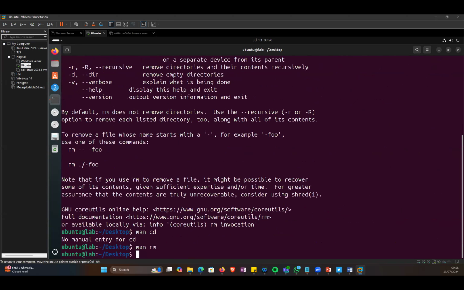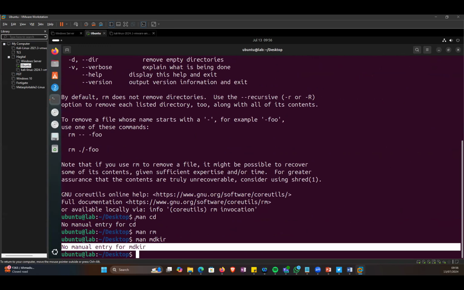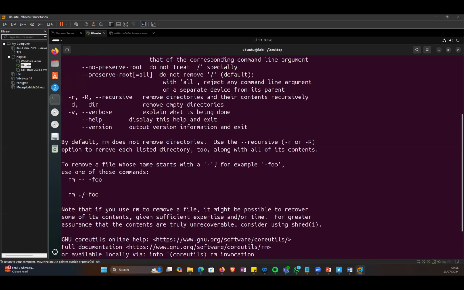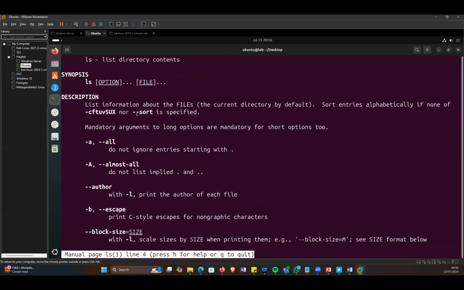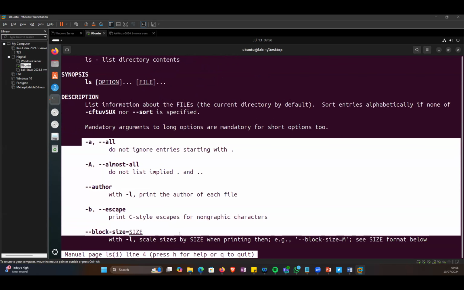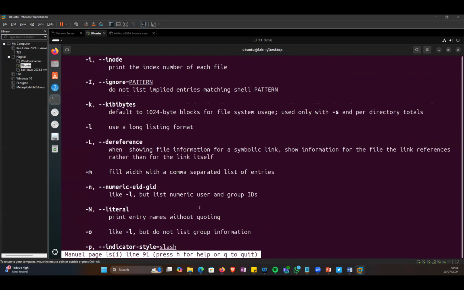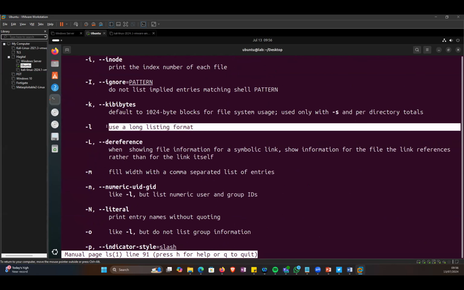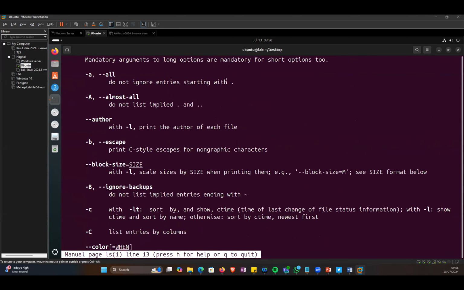Okay, so if you want to learn more about another command that we use, mkdir. Let's see. So there's no manual for this one. If there's no manual, it will tell you there is no manual. So let me look for a command that we use. Okay, let's say man ls. Now, ls has a manual. So it has different parameters that you can also use. You can see these are different parameters that will give you more information. So you can see this -l, use a long listing format. If you add a to it, do not ignore entries starting with dots. So entries starting with dots are mostly hidden files. They are on your Windows as well.